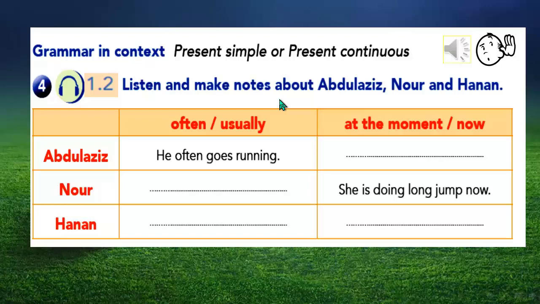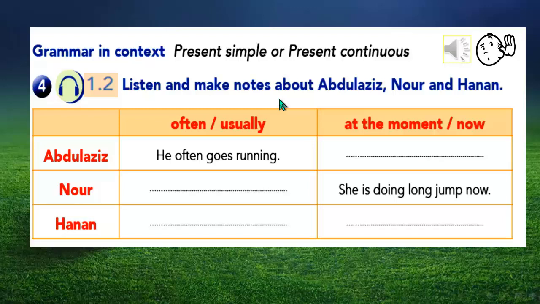1.2. Hello, Abdulaziz. I'm doing a project on keeping fit. Can I ask you some questions? Yes, of course. Okay. What's your favourite sport? That's easy. It's sprinting. I really enjoy it. How often do you do it? Well, it's important to keep fit. So I go running 3 times a week. It's fantastic exercise. Good. And finally, what sport are you doing at the moment? Today, I'm doing something very different. I'm doing shot put. Thanks, Abdulaziz.